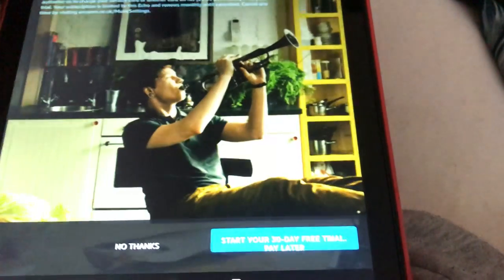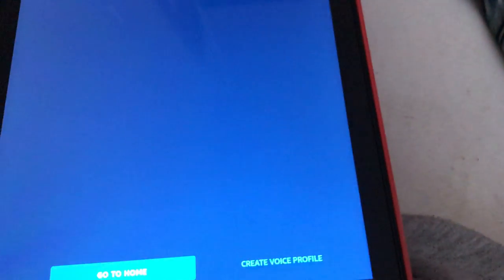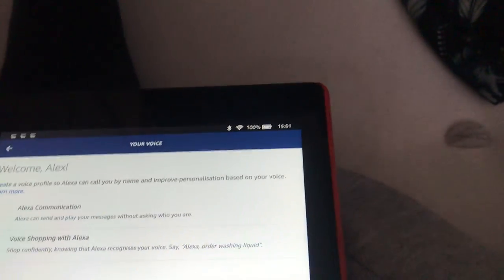That's a blue tick. It's normally a red tick. Okay, let's continue. What now? No thanks, I don't want Amazon Music. Create a voice profile, okay. Continue.